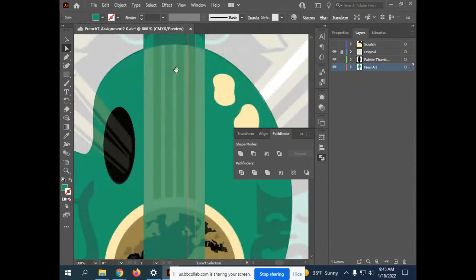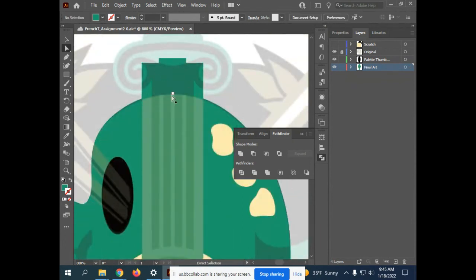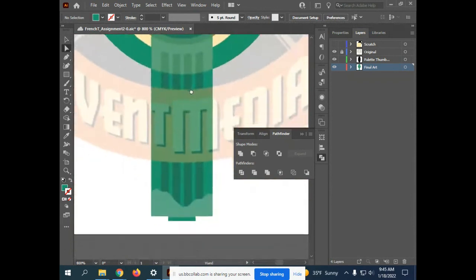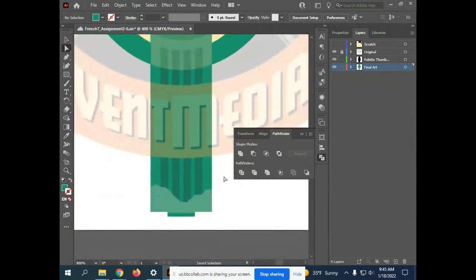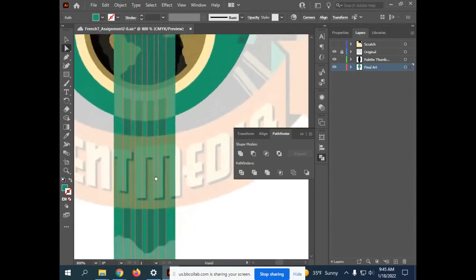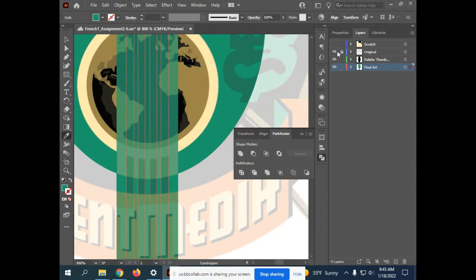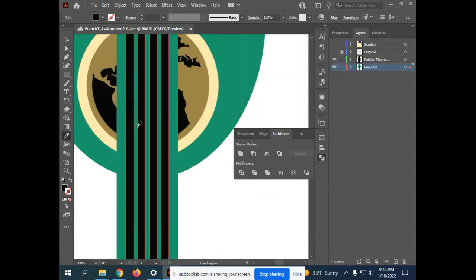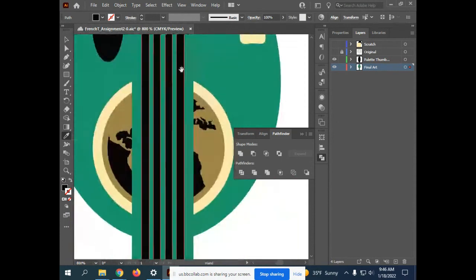So that's handy because I know that inside, even though up here it's like black and green, I've got these column lines, and down here I've got column lines as well. So let's play with that a little bit. If I hit my direct selection tool, I can select this. I'm holding down Shift to select multiple things at the same time because I want to select every other one. When I clicked and dragged, it just grabbed everything, but I only want to select these guys right here together. So I'm going to click on that one, hold Shift, click and click and click, and I know that these need to be black, so I'll use my eyedropper tool to select black, and now those column lines are black.